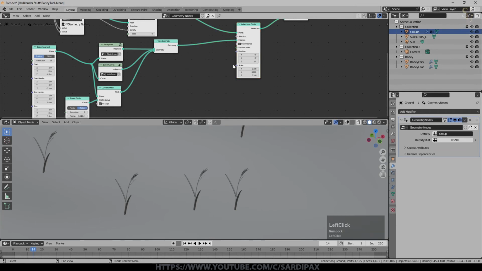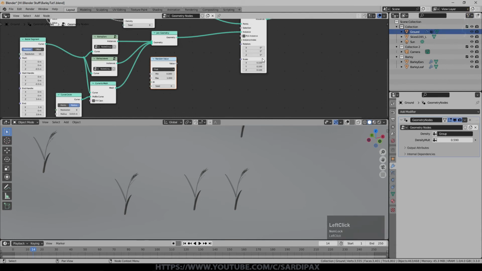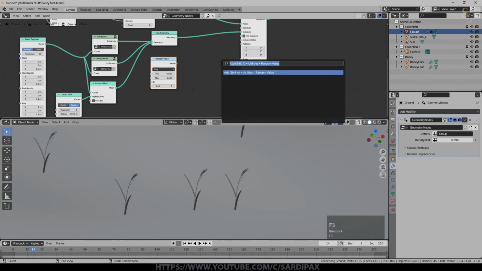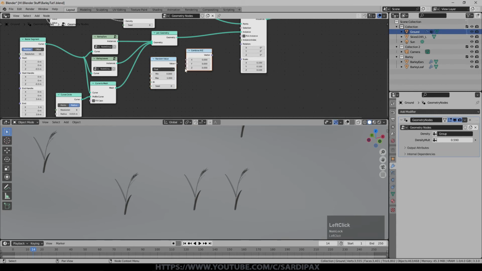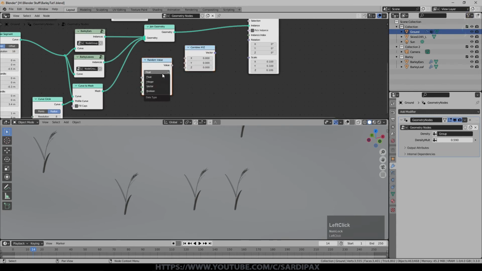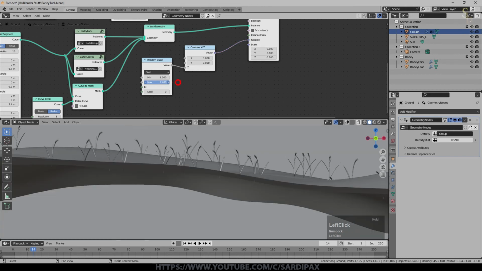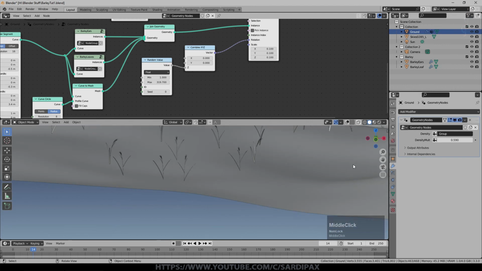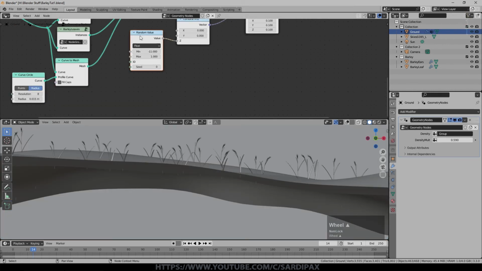So I'm now going to add a random value node, and because I want to vary only the Z of the rotation, I'm going to add a combine XYZ node. This is producing a float. You can set it to vector. This is just how I did it. I put this into here, I put that value into Z, and then the rest of it comes into here. And if you increase that, you can see you just get more and more variation. And now I've got them pointing in various different directions. I used -11 to 1, but it doesn't matter too much.